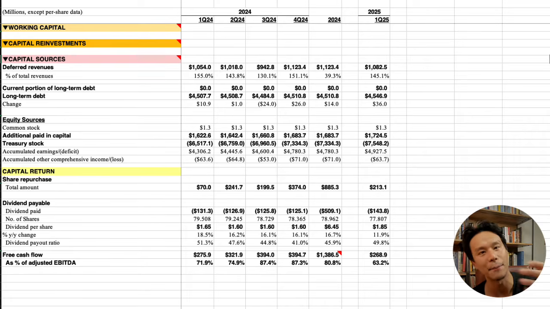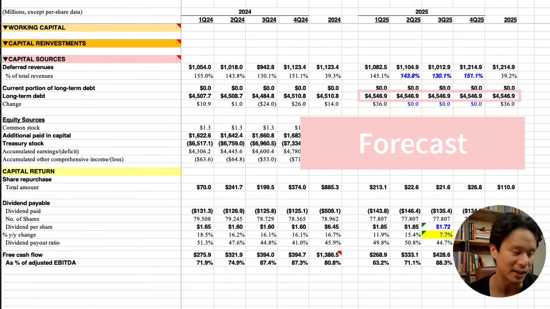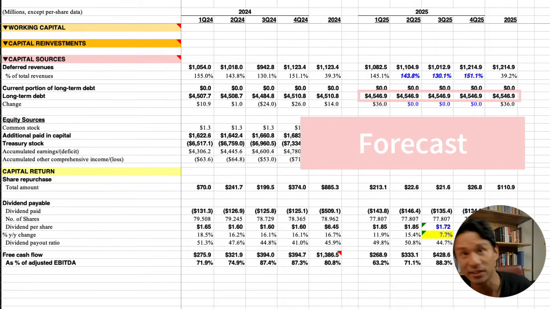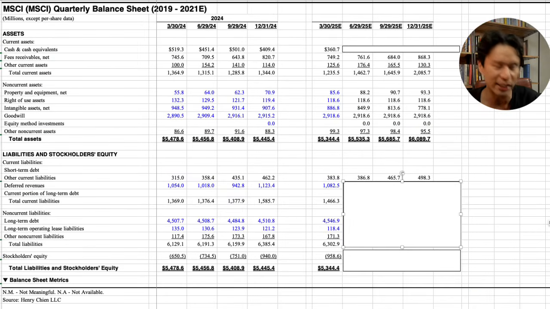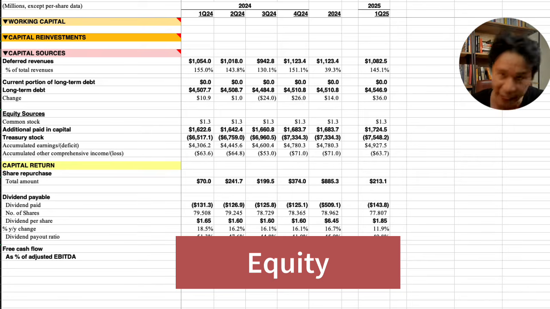Well, it's kind of like you're borrowing cash from the investor. But from a forecasting standpoint, besides deferred revenues just growing with the business, obviously you get more subscriptions, you get more deferred revenues, debt is just staying the same because MSCI hasn't indicated that they plan to do any debt raises, right? So we're not actually doing that much modeling on the debt side for this company. But you can see that when I'm showing you the balance sheet, we filled out the liabilities part, but there's really no change besides deferred revenues growing with the business. So the second source of money for a company is equity.